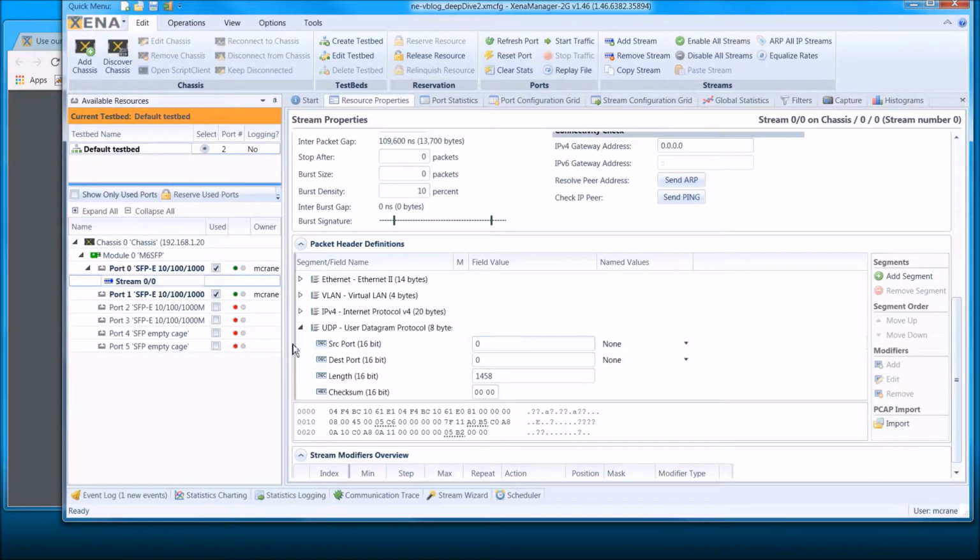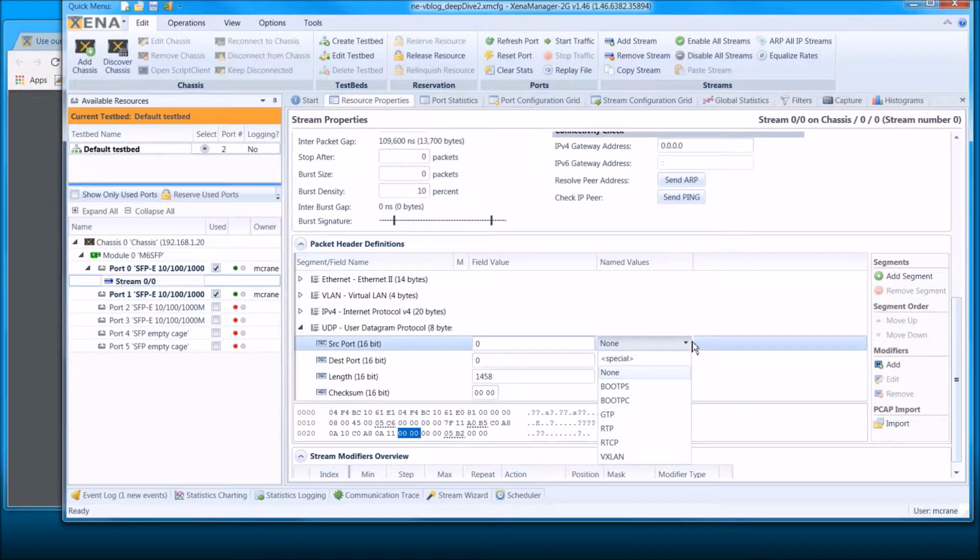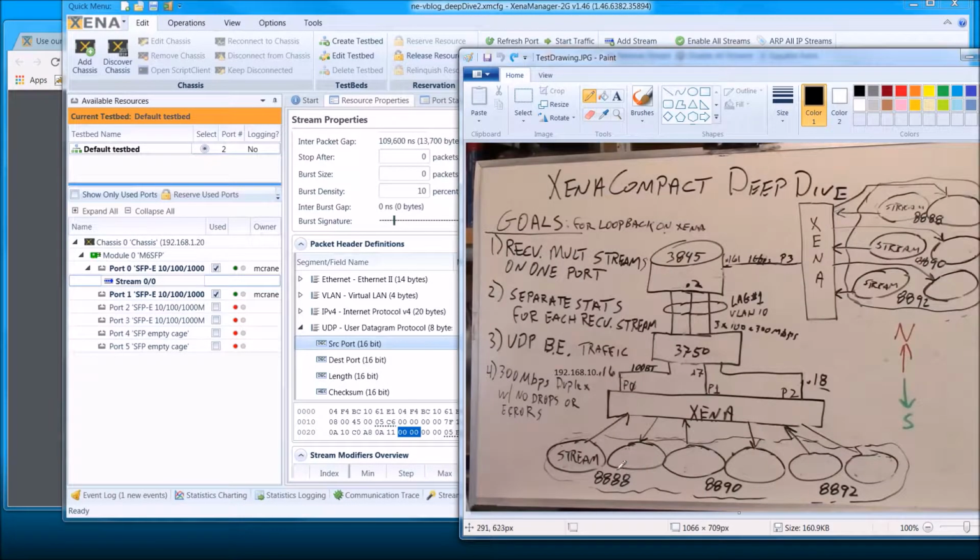Okay, so source port, destination port. These are for predefined ports. We're going to have our own. If we look at our drawing here, we're going to go from port 8888 to 8890.